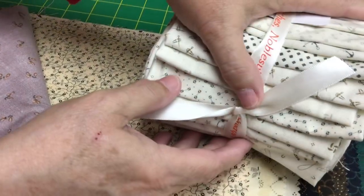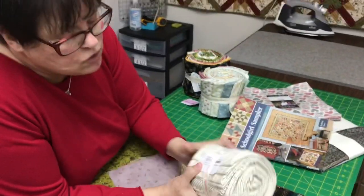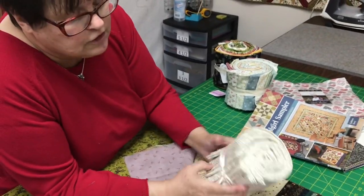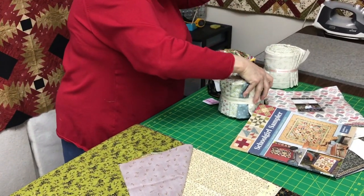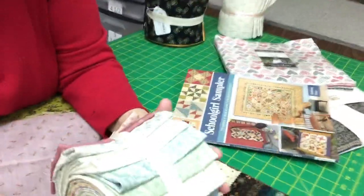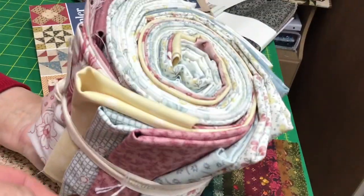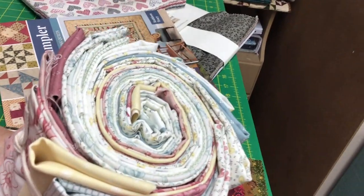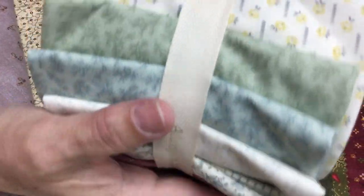If you need to supplement your Civil Wars or whatever colors you're going to use, and you need some good backgrounds, we have these. It's $50 for the bundle. A really good deal. Then we got in this, is this Tilda? No. This isn't Tilda? Ooh, I thought it was. Okay, well, it's beautiful. Anyway, this one is by Marcus Fabrics, Time Worn Toolbox. Look at the small scale and how soft this palette is.